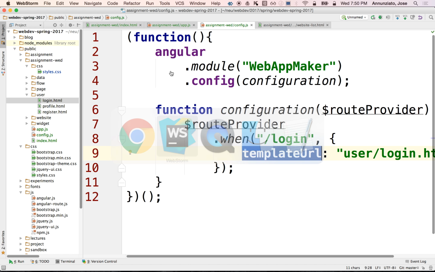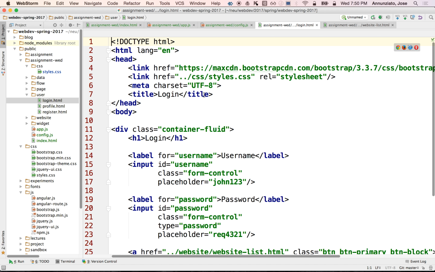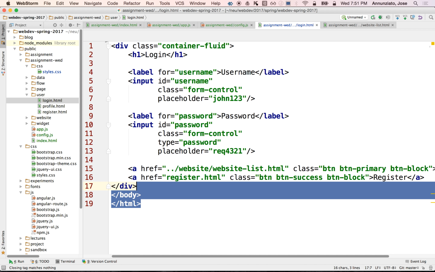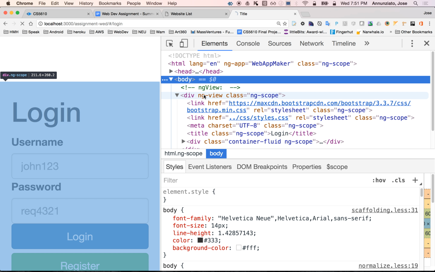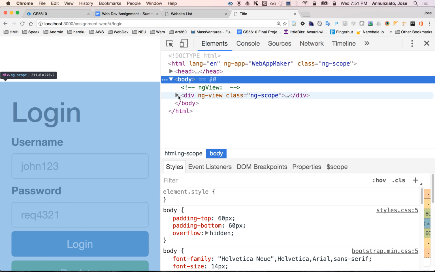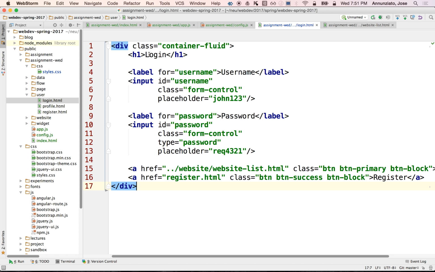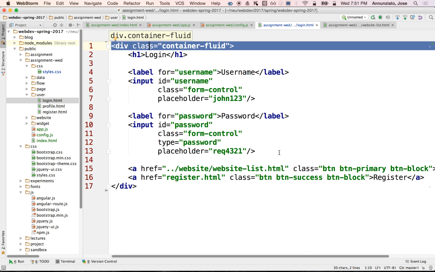Okay, so let's do that. Let's go to the login page and remove all this extra stuff that I already have. The index page already loads these things, right? So if I refresh, it looks exactly the same, right? And our div only contains the div for the login page, this div right here. See that? It was dynamically injected and added to the DOM dynamically. Everybody okay? Right? Same thing for the other pages, right?